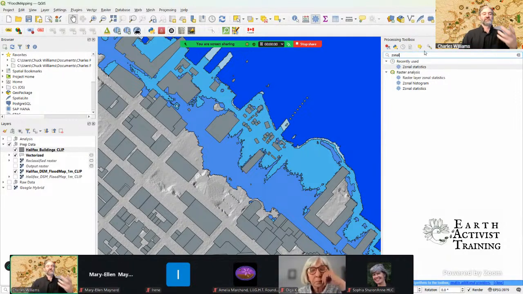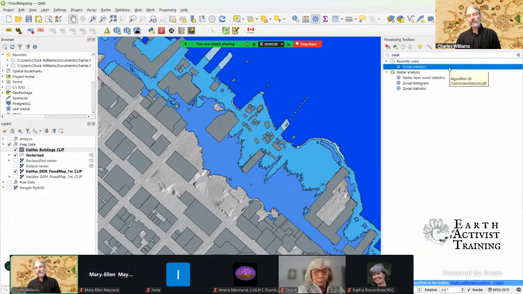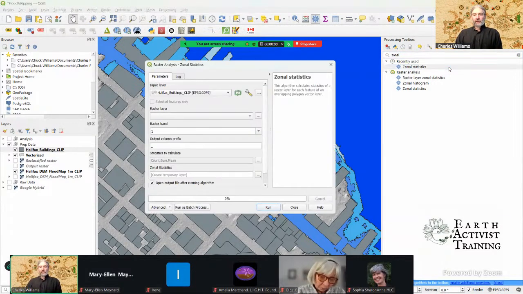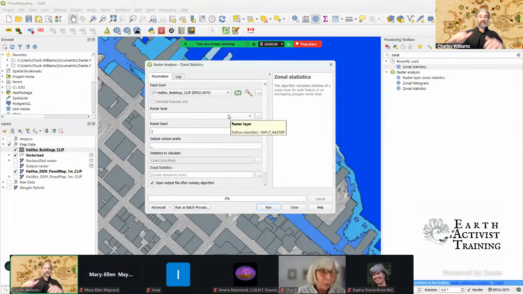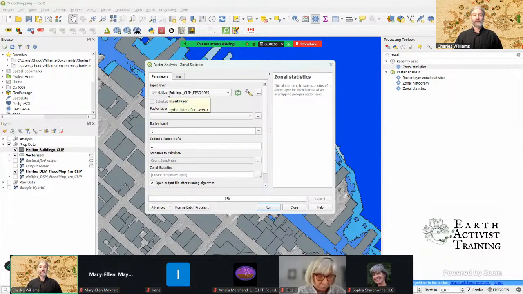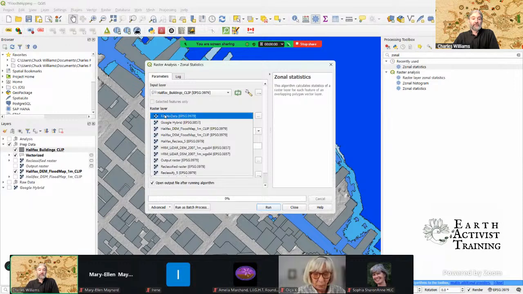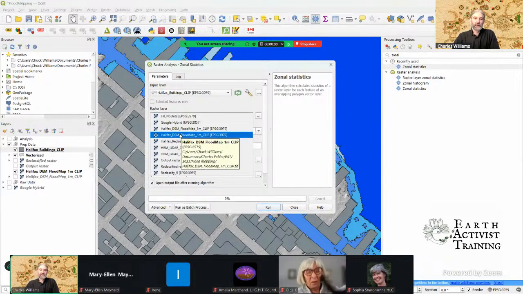We're going to go to zonal statistics. Zonal statistics is a tool where we take information from one layer and apply it to another layer. So our input layer is the Halifax buildings. That's the one that I want to have more information. The raster layer that we're going to get information from is that DSM, that surface model.